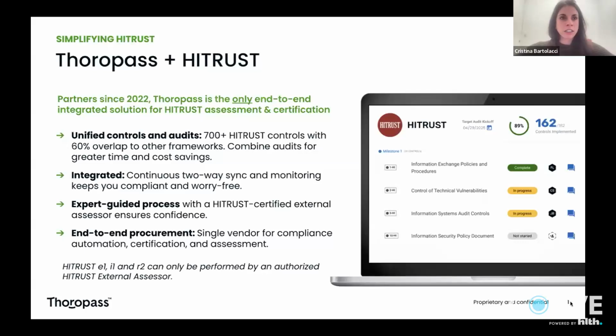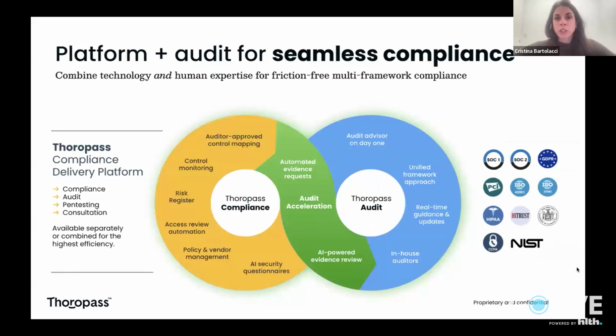Awesome, and then we can go to the next slide. The way ThoroughPass works is that it's a platform and an audit in one place. I know Randy had mentioned this earlier, but for something like HIPAA or GDPR, where it's a regulation rather than an actual certifiable assessment or standard, ThoroughPass can provide both the expertise as well as the actual framework that you would be complying with. So HIPAA may be something that you want to self-manage. You want to go through all of those controls, make sure that you have them in place, and say, I think I'm good. I have everything in place that I need. Whereas when you have something like HITRUST that requires external validation to work directly in partnership with them, ThoroughPass has the ability to complete both sides of that, the readiness and the audit, and works very closely with HITRUST to deliver that end-to-end experience.